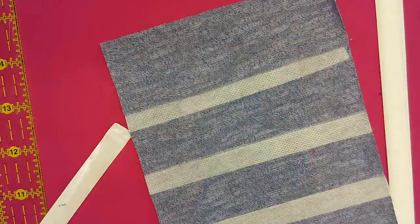Thank you. Okay, so let's go back. And also, if you want all of your pintucks to go in the same direction with those rolled hem stitching, you want to start on the same edge of your fabric. And I'll show you what I do. Let me go back to my table camera.